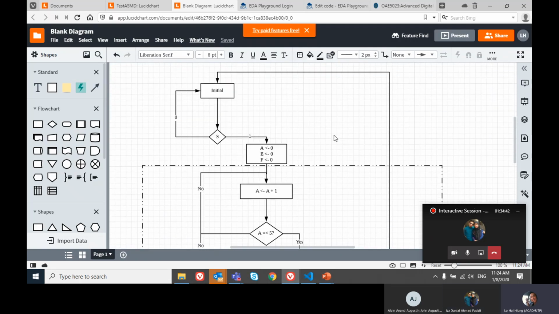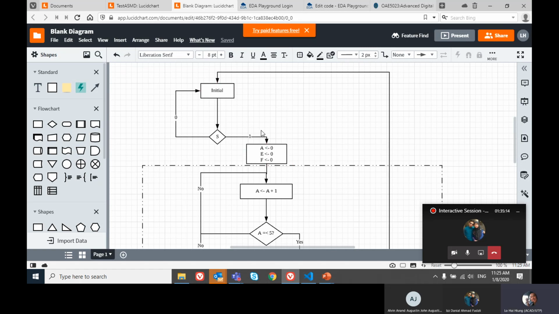Knowing that I have made a design decision to change this into a conditional box, because I can do that following a decision box, this can be a conditional box so that I can group it together with this state to reduce the number of states. The fewer the states, the fewer clock cycles it takes to count.